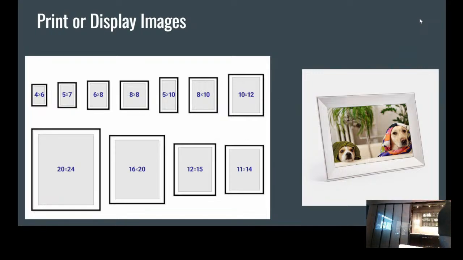The last thing is to print or display your images. I have this conversation with a lot of people. A lot of people aim to take photos and then they live on their laptop or their cell phone. They never see the light of day. I might recommend print your images out. Take pride in what you do. Take pride in this camera equipment and this gear that you got.